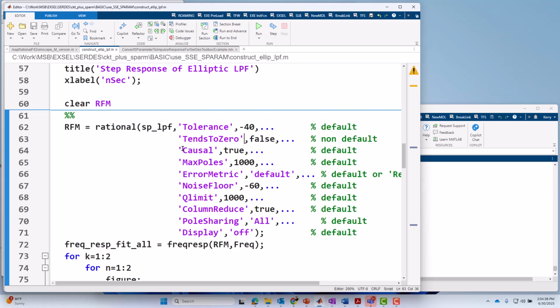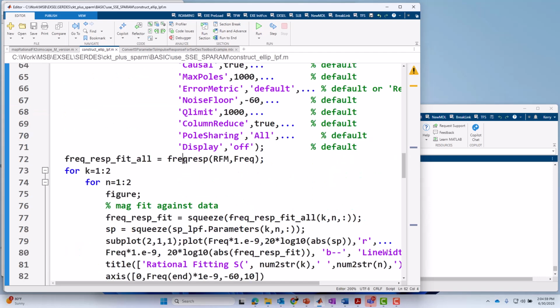And then you can specify the max number of poles in the fit, the noise floor, whether you want to share poles or not, things like that. But for the most part, the defaults do pretty well. This returned a rational fit model, a variable which holds the rational fit. And then you can do things like get the frequency response from that fit.